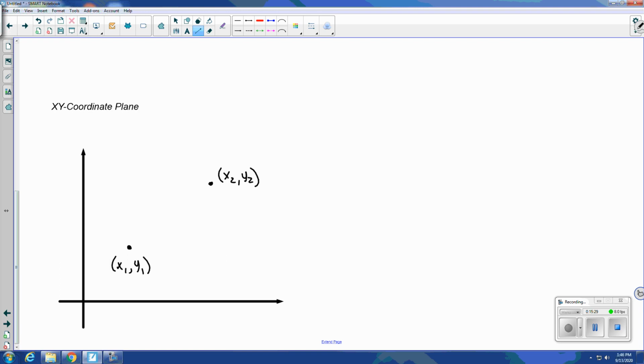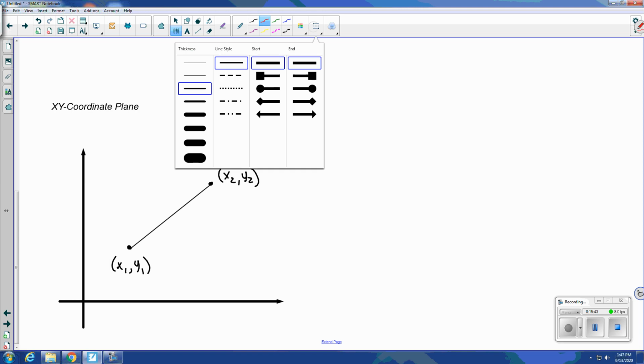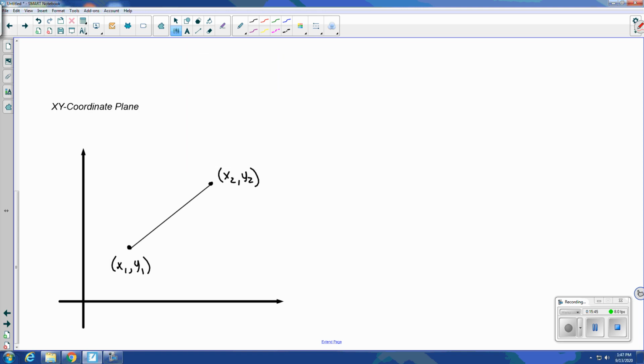If we connect our 2 points, again, the length of that segment is what we're looking to determine. So what is the distance here? That is what we're looking for. What is the distance between those 2 points? Again, we can calculate. We know that the distance between these 2 points will be found through utilizing the ideas behind calculating the distance horizontally and vertically.